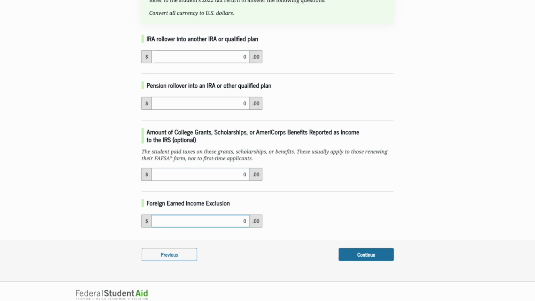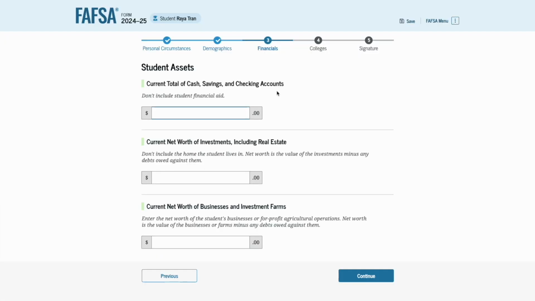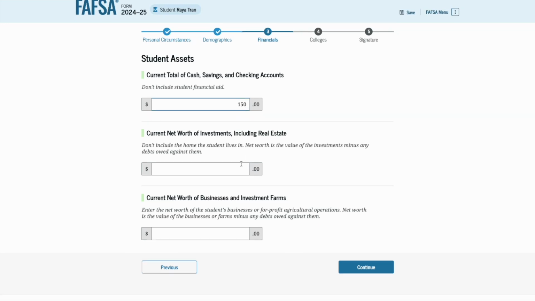They won't have yet received college grants or scholarships, and they won't have earned foreign income. The final question about student finances is about student assets, where they're asked to report any amount in their checking and savings accounts, and potentially any net worth of their investments. These may include brokerage accounts that students have been invested in, or trusts that students are the beneficiary of, and they are expected to report the amount of trust they're the beneficiary of, including UTMA or UGMA accounts, regardless of whether they have access to that money today.